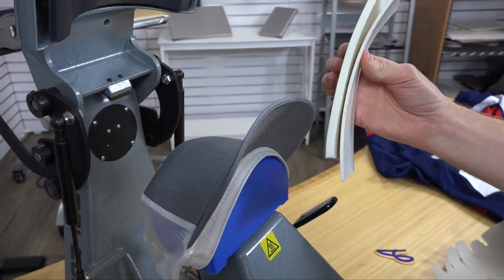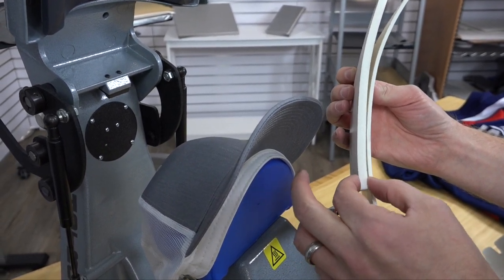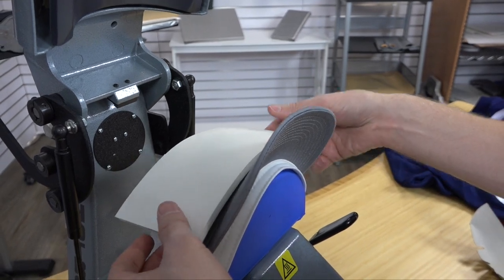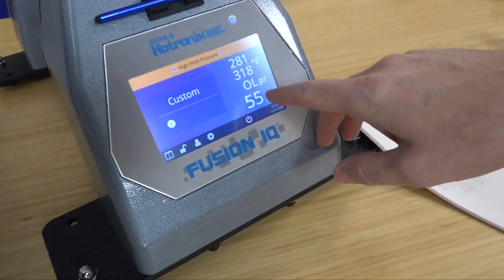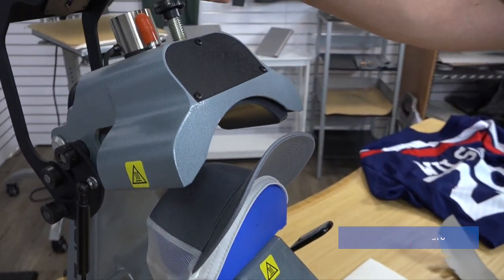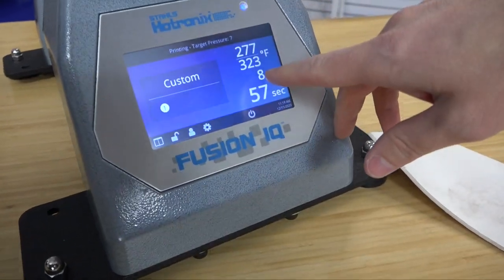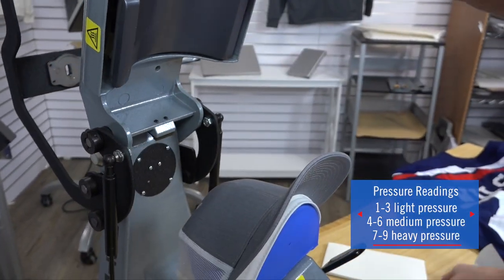At that point, you need to put on your print pad to complete the application. A few different print thickness pads come with the hat press, and for this one I'm choosing the medium thickness because it matches the thickness of my 3D embroidered emblem. This is puff embroidery — really nice, high-quality results that you see on MLB hats, professional style hats. I'll put my pad into place and complete a preheat, and this is also the point where I check my pressure. When I lock the press down, I can see it's at an overload on the pressure — that's just too much. So I'll open the press up and adjust. The pressure adjustment is on the top; I'll turn it counterclockwise to raise the platen just a little bit, load the pad back in, and try again. Now I'm at an 8 on my pressure. This press reads on a scale from 1 to 9, and I'm looking for something on the firmer side, so anything like a 7, 8, or 9 is fine for this application.